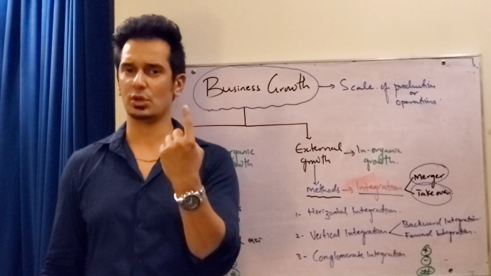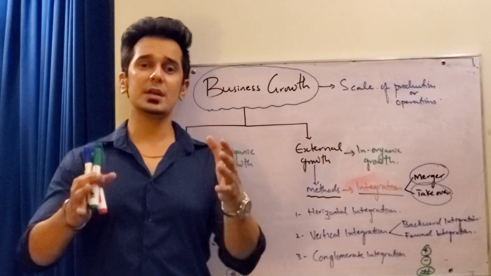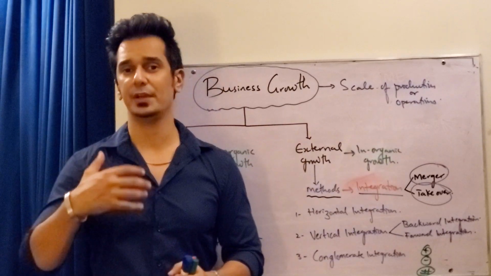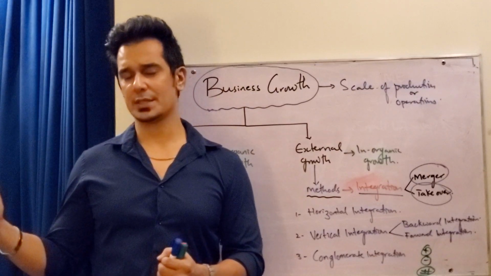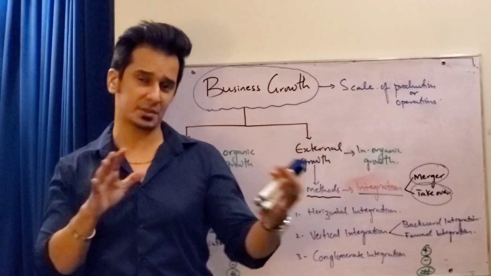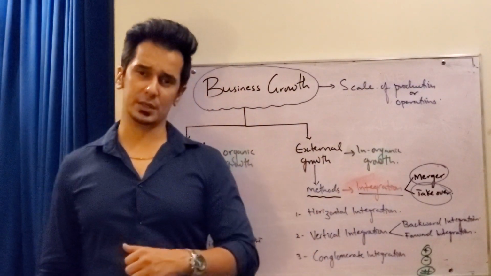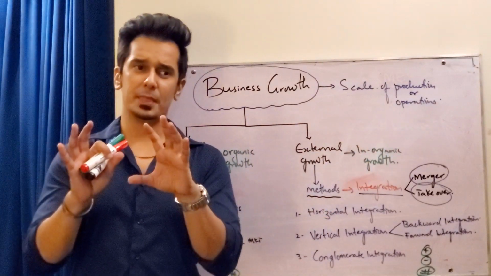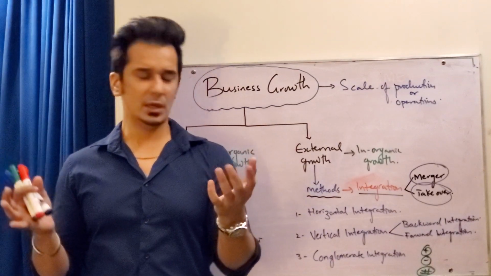What can be the advantage of conglomerate integration? There will be more finance available. There can be risk-bearing economies of scale. Risk-bearing economies of scale means that the risk of failure can be diversified. If, for instance, one business is not performing well, let's suppose furniture sales have dropped, probably the car sales might have increased, so there is a diversification in the risk of failure. What disadvantage would we have if there is a conglomerate integration? The expertise of both businesses is entirely different. It might be really difficult to create a synergy between both firms.